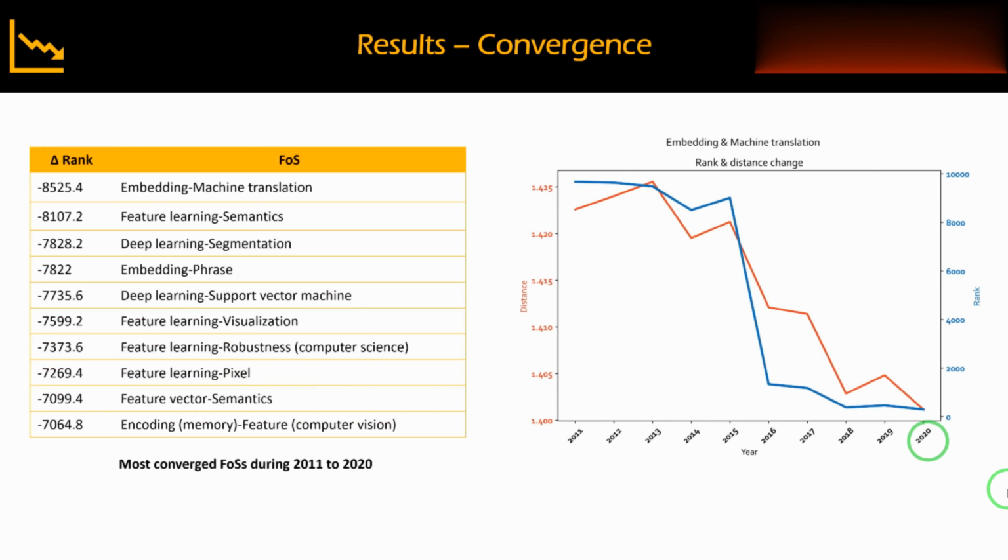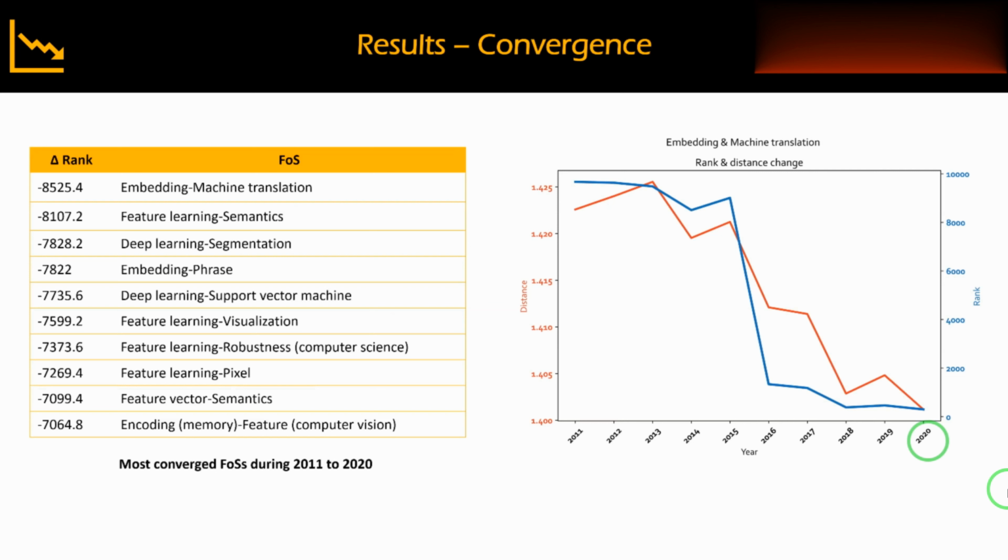One of our essential goals in this research is to study the behavior of topics over different periods of time. This report examines the distance between topic pairs in different years to analyze which topics are converging and which are diverging. Converging topics have become more relevant in recent years, while diverging ones have become less similar. In this regard, we consider 10 years of publications between 2011 and 2020. The average rank of each topic pair is calculated in two time periods: first, the years from 2011 to 2015, and then 2016 to 2020. By comparing the average rank of each topic pair in the first and second periods, the changes can be analyzed during these 10 years.